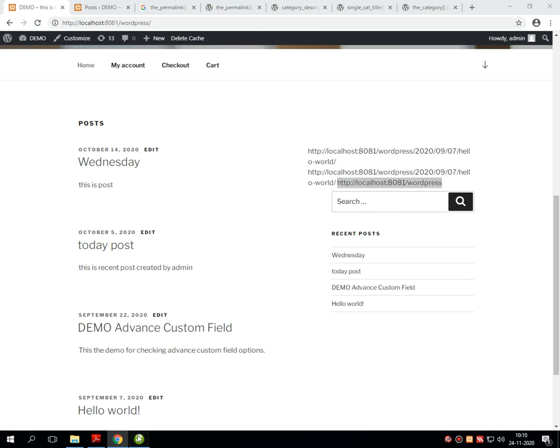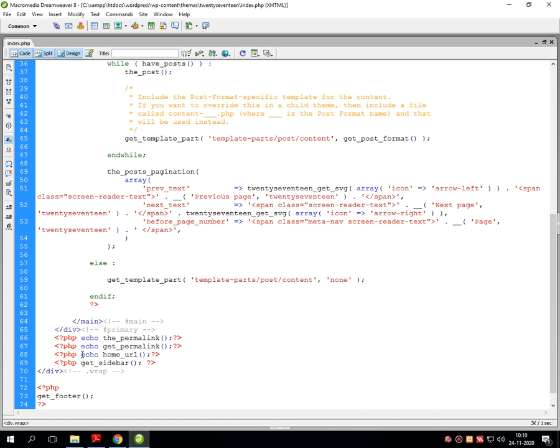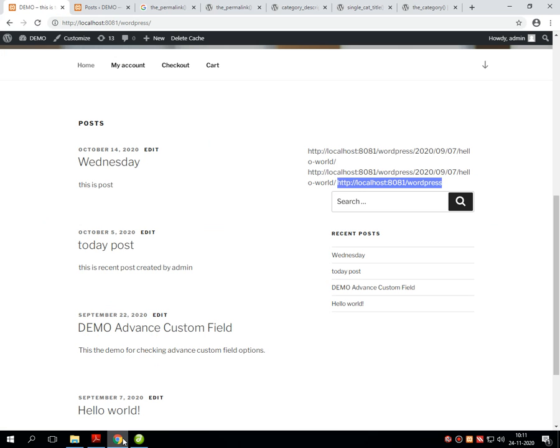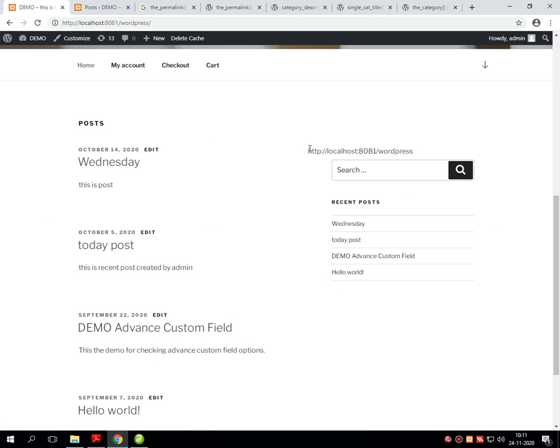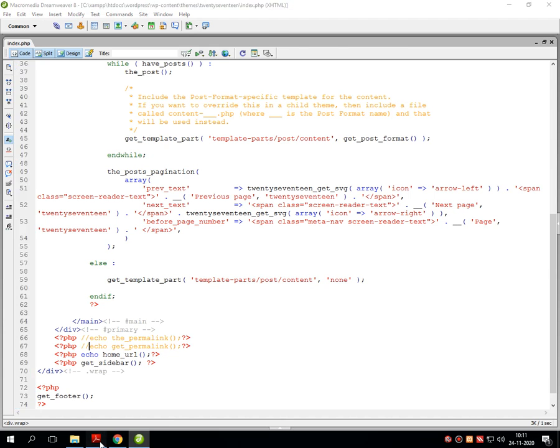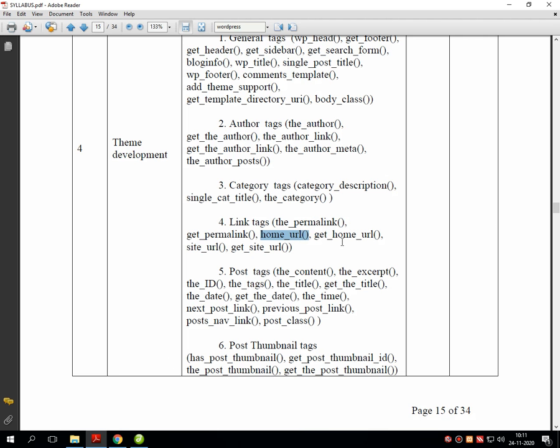For better visibility, I am disabling the first two options and refreshing the page. It shows localhost 8081/WordPress, right? So this will be displayed onto the screen. This is the functionality of home underscore URL.